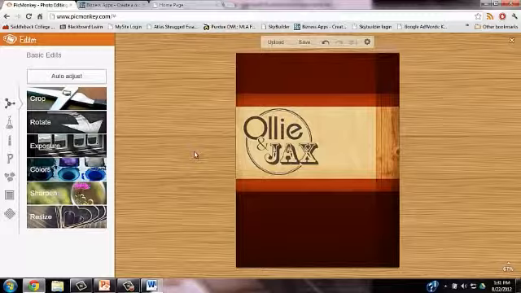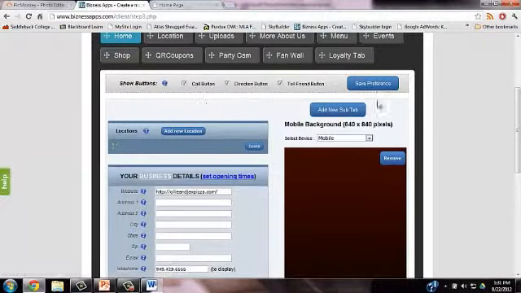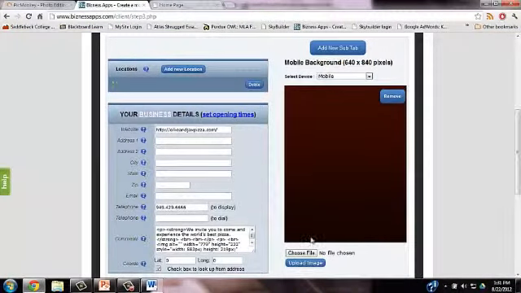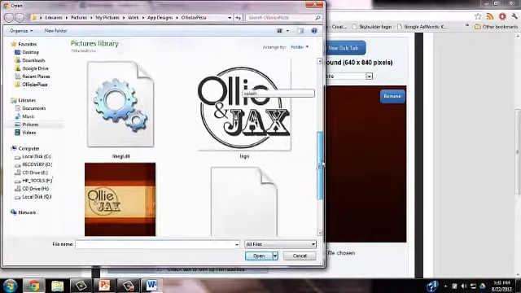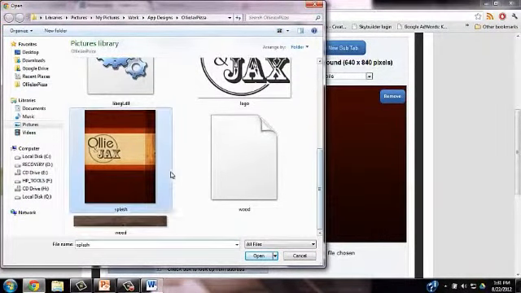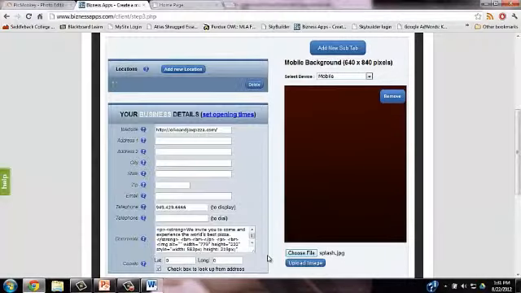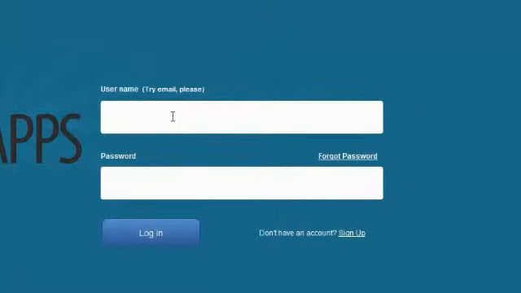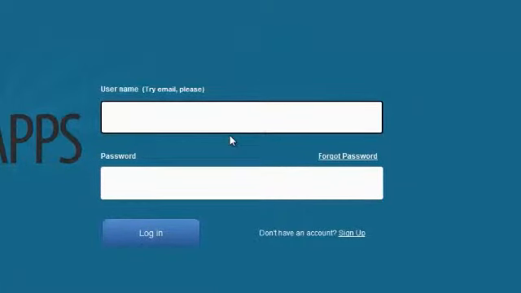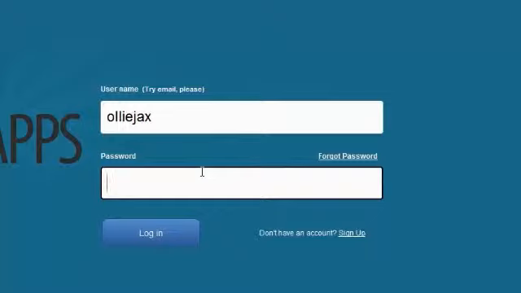Now we have to upload it to BizApps and preview it to see if it works. So here we go to Business Apps. We choose the file as splash page right here, all the injects. Open it, upload the image. Oh, it signed me out, so we need to relog in.